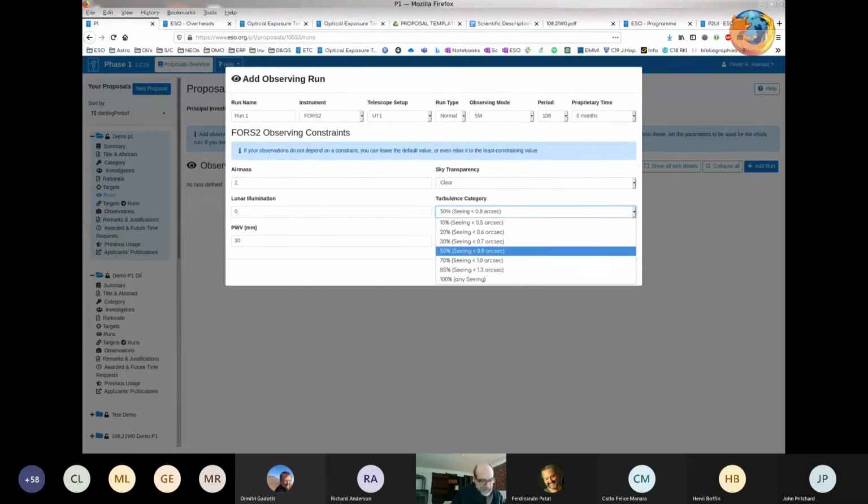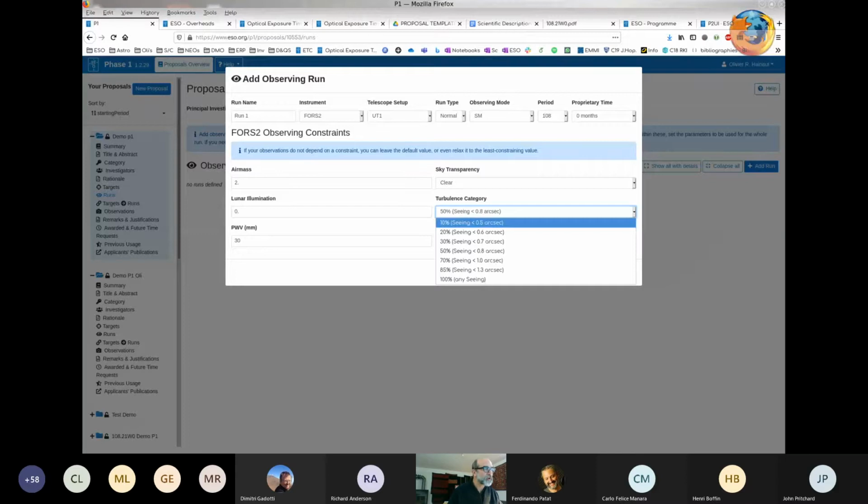Turbulence category, that's important, a change from a few periods ago. We used to request the seeing. However, seeing is not sufficient for adaptive optics and for VLTI. So we generalized to turbulence. The name of the category is the probability that you get that.